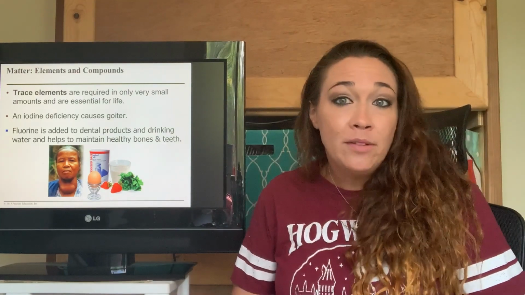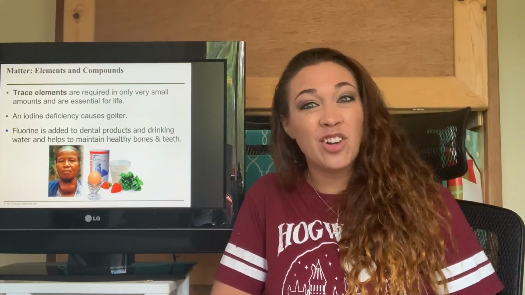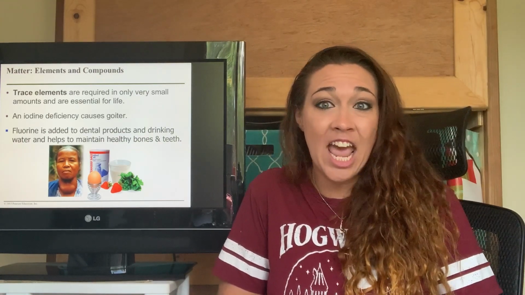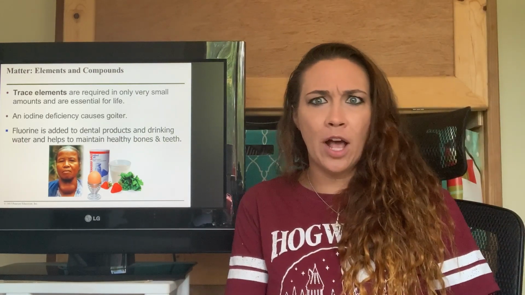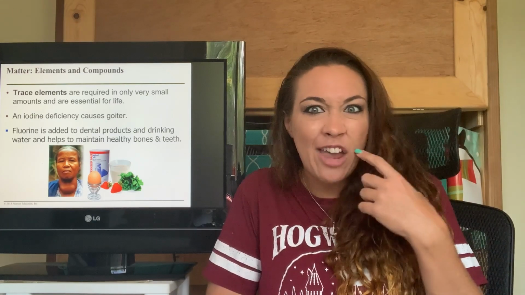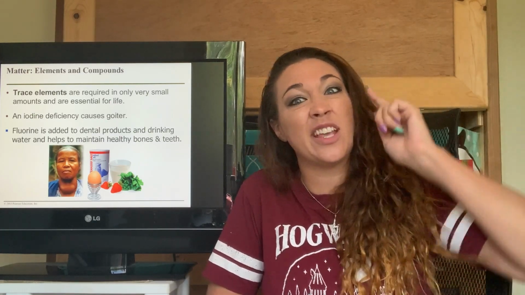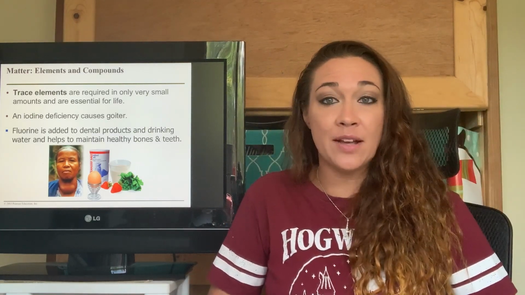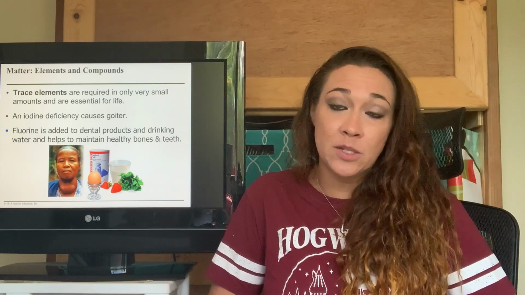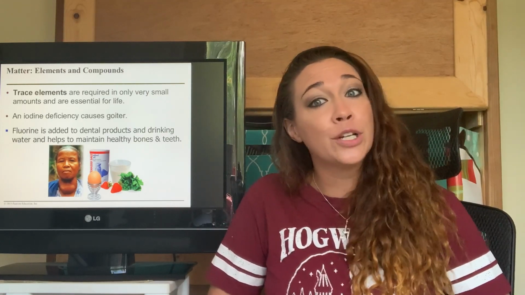What else? Things like fluorine, right? A lack of fluorine in your diet will actually cause really nasty tooth decay, which can cause all sorts of different health problems. Oh my God. People die from tooth issues and infections because they get up in there, and it's all sorts of nasty and bad, which is why most cities, especially here in America, add fluorine to our water.